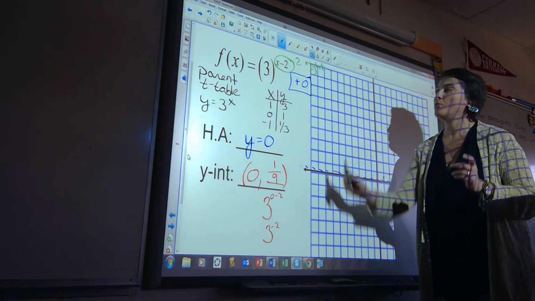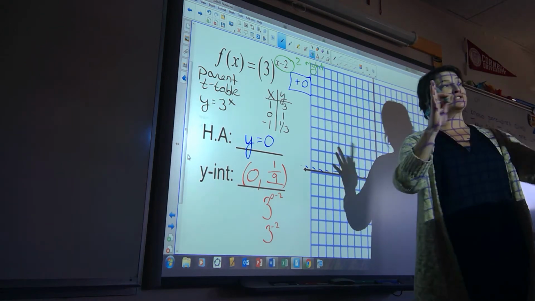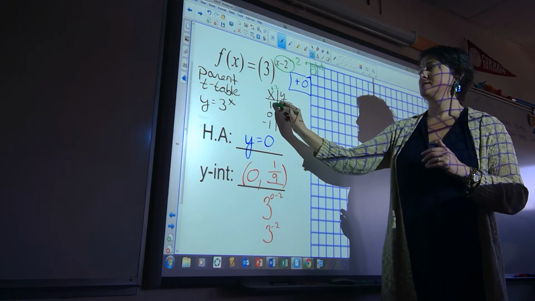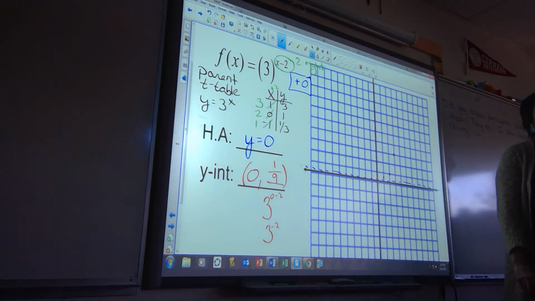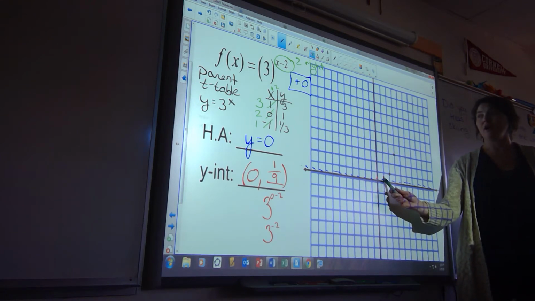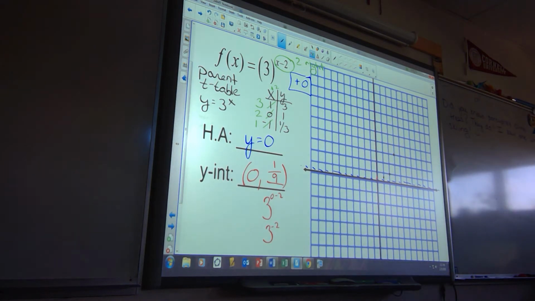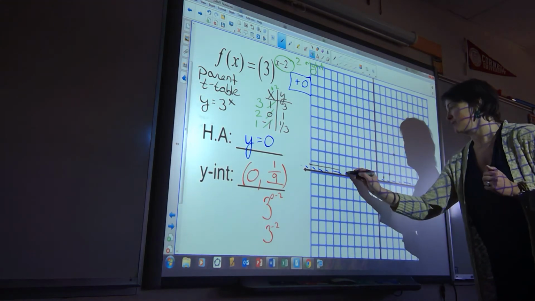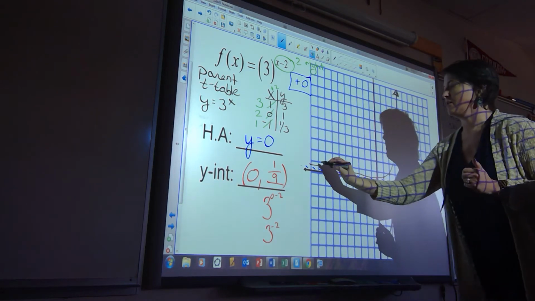Then look and see what changes were being made. And in this case, it's 2 to the right. So is that an x change or a y change? An x change. I'm going to add 2 to all my x's. So this becomes a 3, this becomes a 2, and this becomes a 1. And you'll see that, in fact, those are the exact points that we already had plotted. Over 1 up a 3rd, over 2 up 1, over 3 up 3. So either of those approaches works. Here's your curve. And you are all done with that.